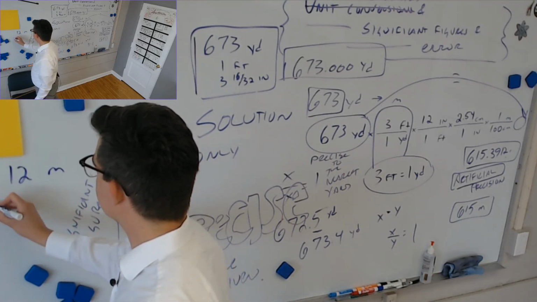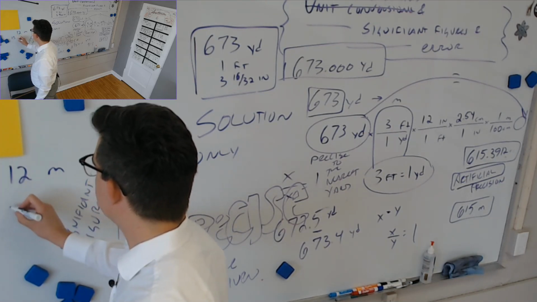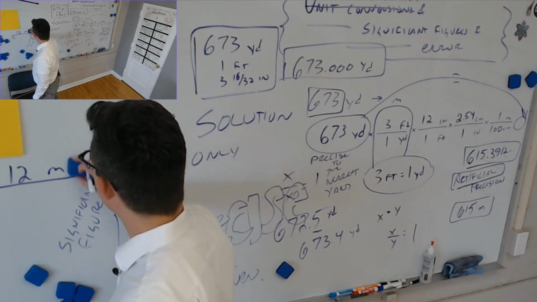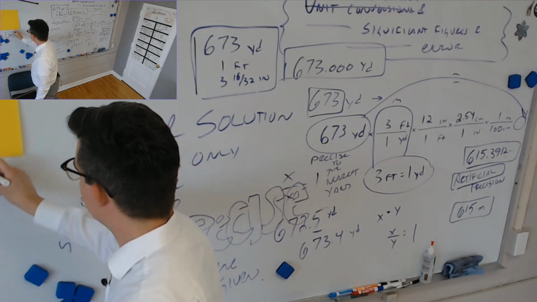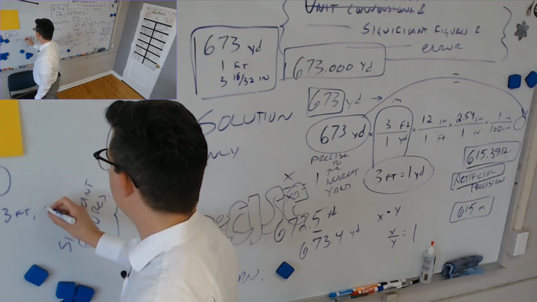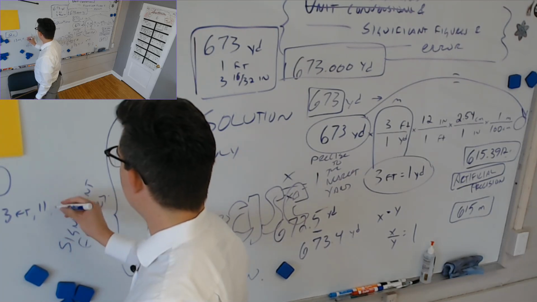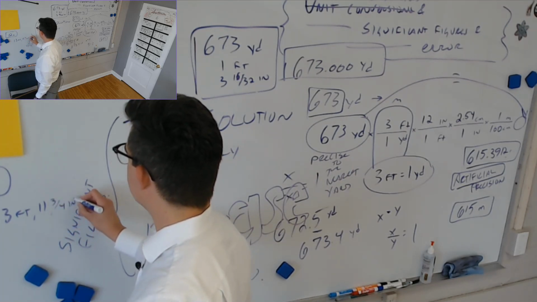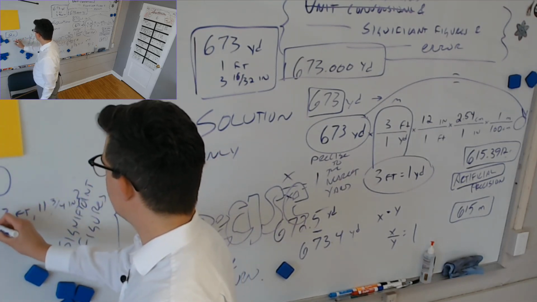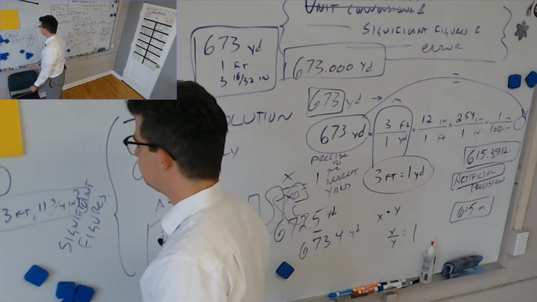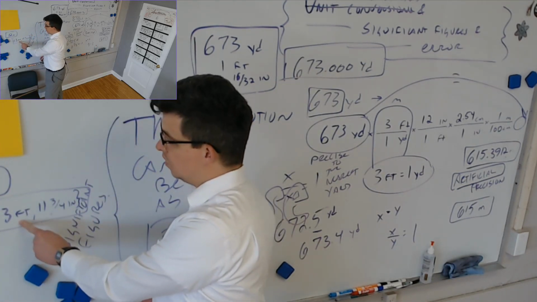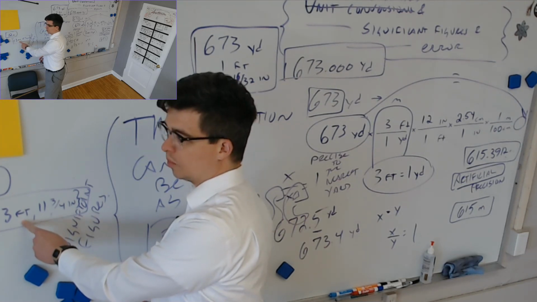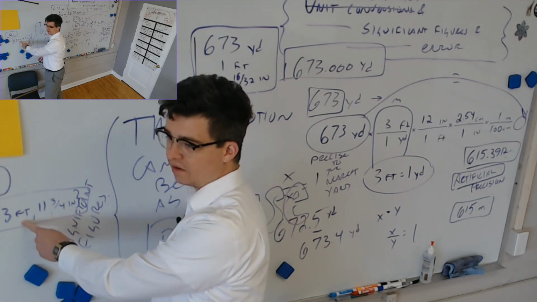Let's do 12 meters and 13, these are not divided, I don't know. We're going to have two different values here. 12 meters and 13 feet, 11 and 3/4 of an inch. Which of these is more precise? No. This is more precise. Yeah, I'm not saying the SI is always more precise, and we certainly can't say which one's more accurate because we don't know what they're measuring.